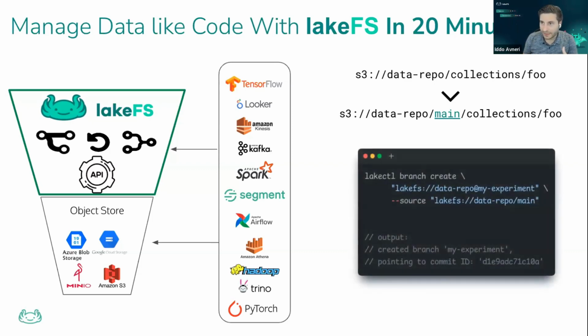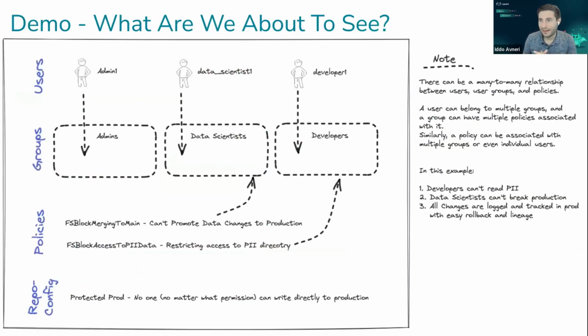And then the Git actions themselves, like creating branches, committing, rolling back, merging, and so on, can be done through an API, through a command line, this is the lakectl command line, for example, or through Python code. And in the context of role-based access control, whatever we're going to speak about today will impact my current version and all my historical versions, all my branches, all my commits historically throughout lakeFS. We're going to walk you through a very simple demo that we believe does a good job of explaining role-based access control in lakeFS.